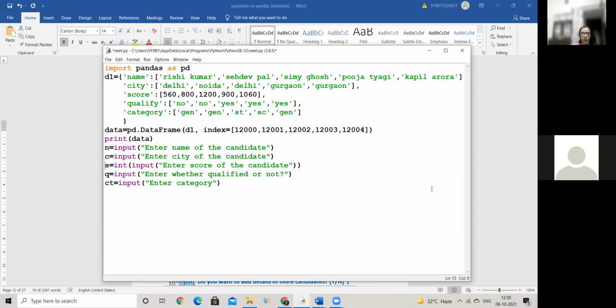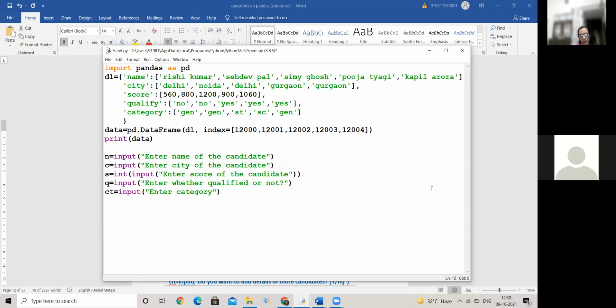Okay. Now, of course, I need the roll number first. That should be the first entry. So I am saying roll number, let it be R, and that's a numeric value for me because I'm ultimately going to use it as my index. So I'm saying enter the roll number. Whatever data you want to accept from the user, everything you accept, right? Now, how do you think I should be writing the statement in order to input this data into my data frame? Come on, try, Pranit. Try it out. How do I use this data in my statement to shift my data to the data frame?